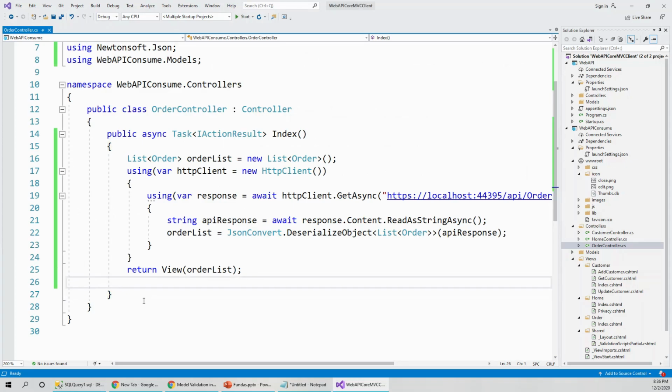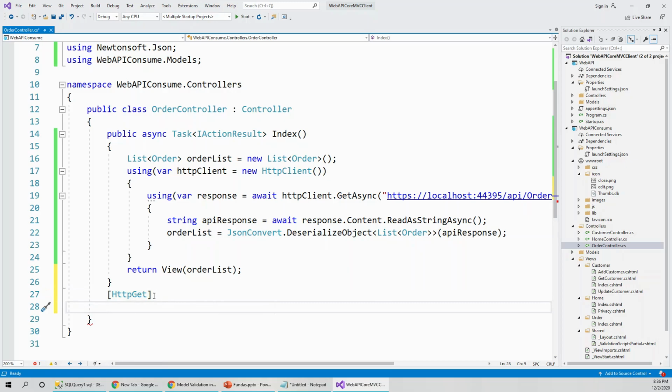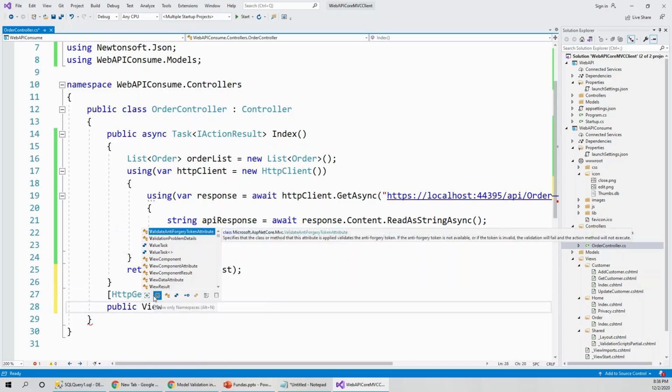So indent it a little bit, and then below this index action method, I will start writing the HTTP get verb. HTTP get, and below the attribute, let's start writing public ViewResult.